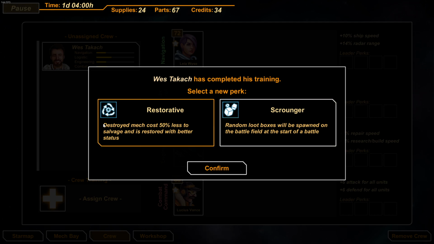So a destroyed mech costs 50% less to salvage. So if we have to salvage our own mech, is that what it's saying? It will cost us 50% less. And when we restore it, it'll be restored with better status.